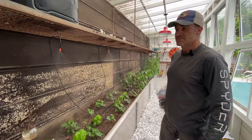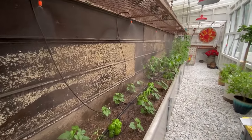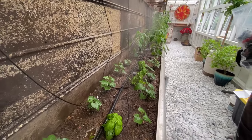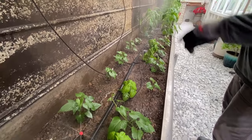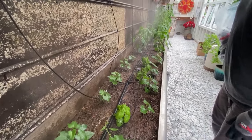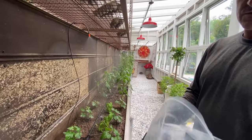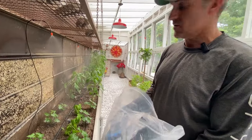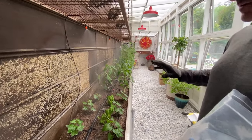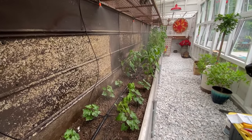Water's on and this is a beautiful system. I'm really surprised at how well it's watering all this. You can adjust every one of these heads — you can make them spray harder and further away. This kit was under $50 and we still have all these other parts left over. This is a 24-foot bed right here and it's literally soaking this thing. I'm very pleased with this system.